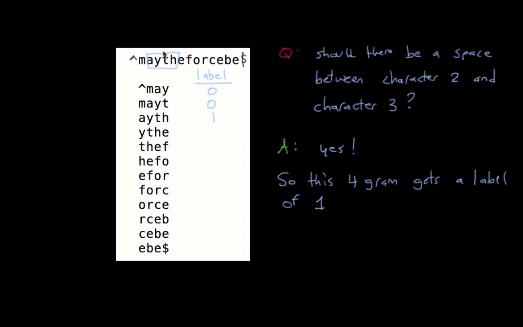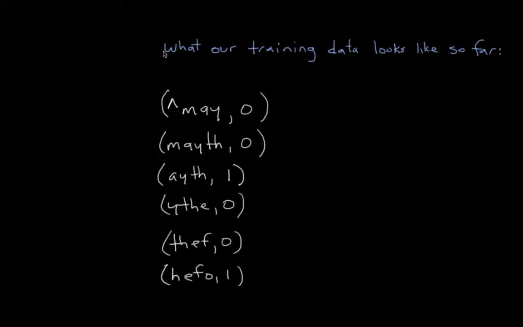So we do this for all the foregrams in our corpus of Chinese text. So here's what our training data looks like so far. Each foregram has a label. So there's the foregram, and that's its label. But we're not going to feed the foregrams directly into the decision tree. For one thing, you can't do that. You can't feed characters into a neural network or a decision tree. Neural networks and decision trees can only take numbers as input, not characters or words.